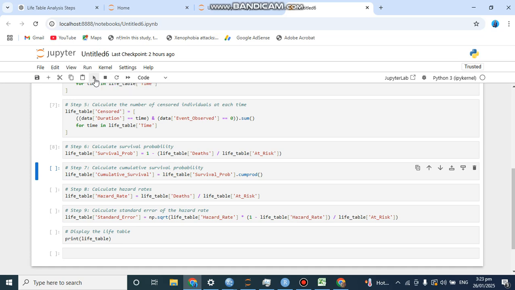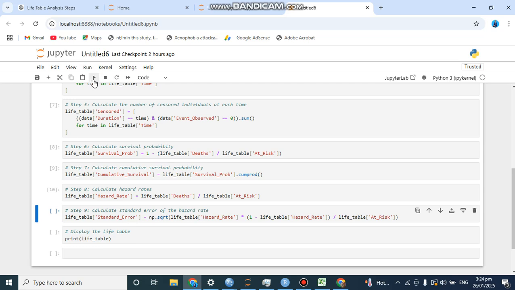Now let's run this and go to step 8, which is to calculate the hazard rate. The hazard rate is calculated as the ratio of deaths to the number of individuals at risk at each time point. We run this and go to the next step to calculate the standard error. The standard error of the hazard rates talks about the variability.